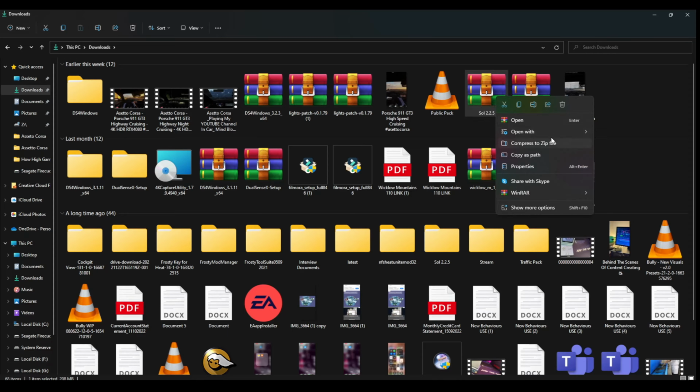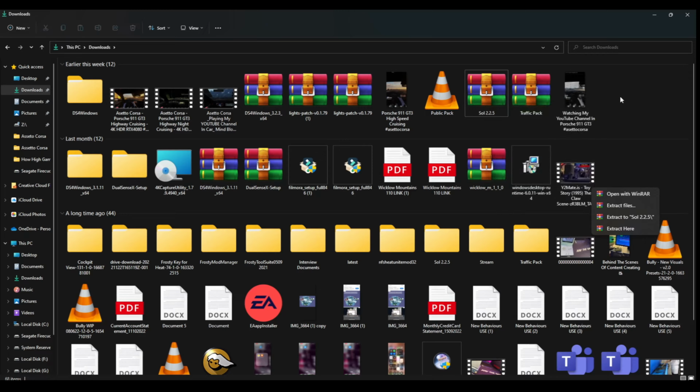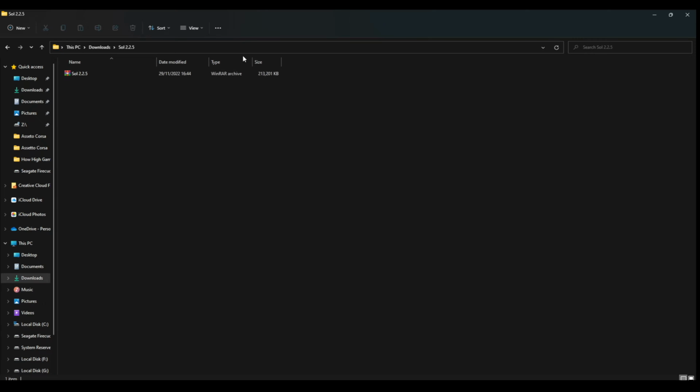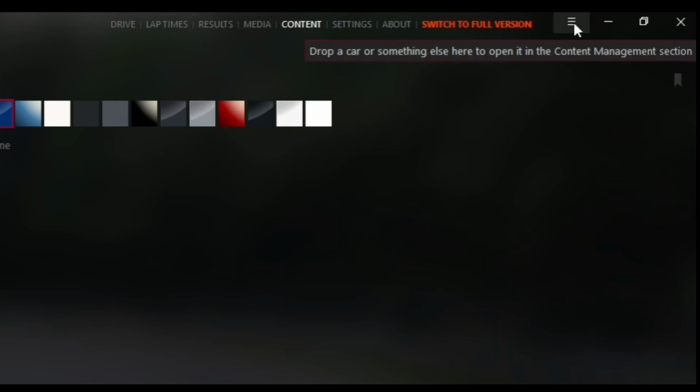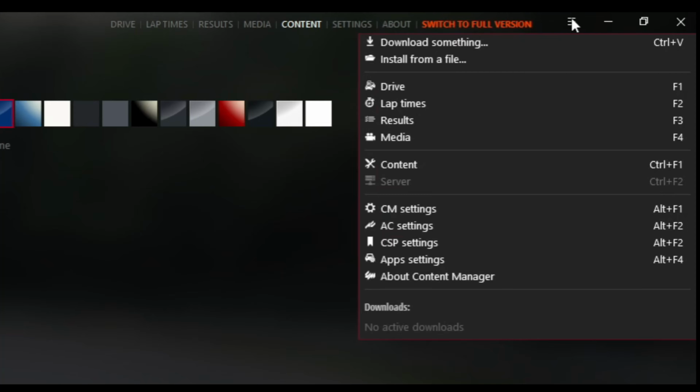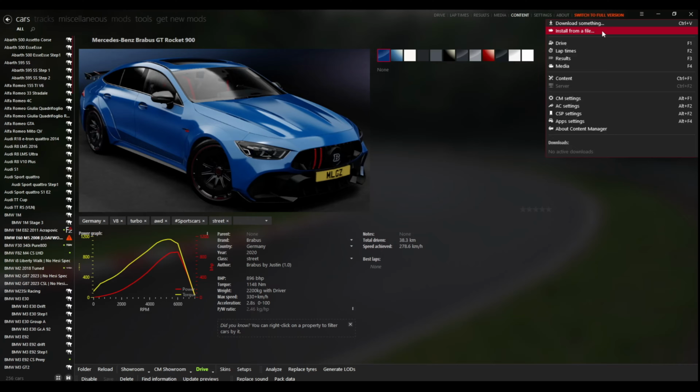You want to right click it using WinRAR and extract it, so just do extract here. Once it's extracted the file, you will then get a program and a folder called Sol, which is this one here, Sol 2.5. Within that folder, it will be as an attachment. Just open up your Sol, click this button here, the three dots, and install from a file.